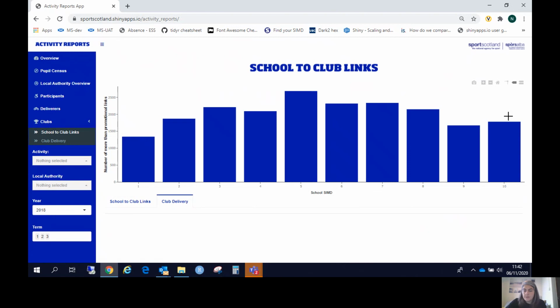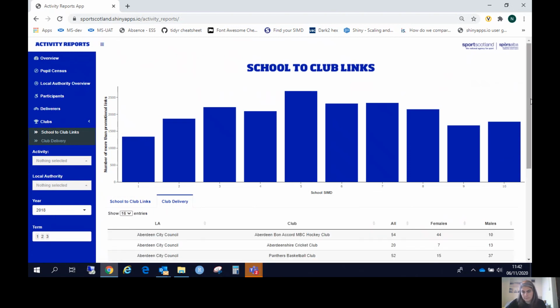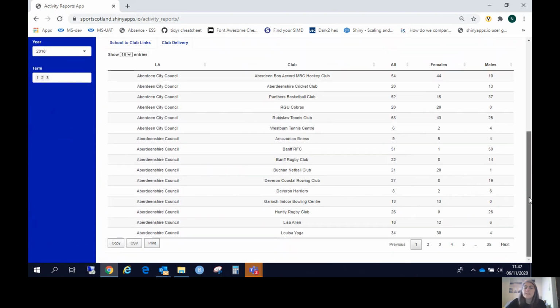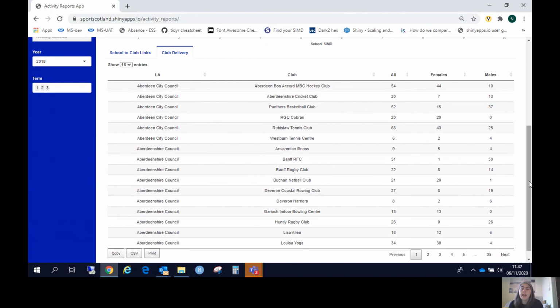In terms of club delivery, these are all the clubs that delivered an actual block, or that we know delivered an actual block from 2019 onwards. So again, another field of data that was added to our blocks was ACT Schools coordinators were able to tag the club that delivered the block, which is why we've got these numbers against them.